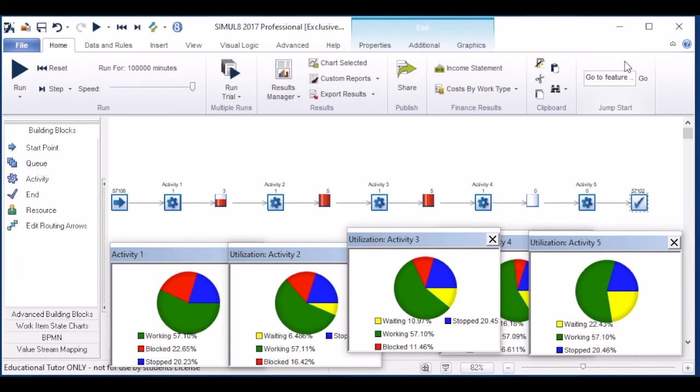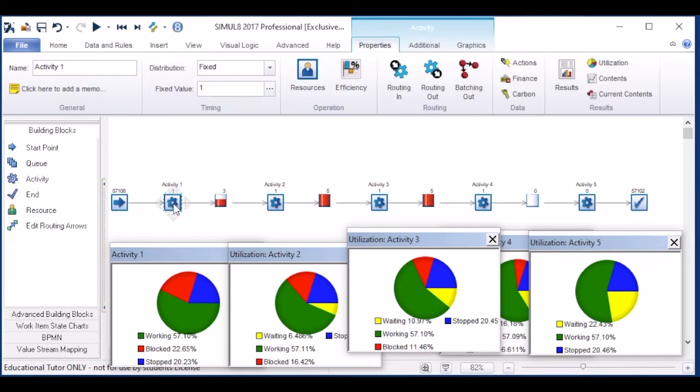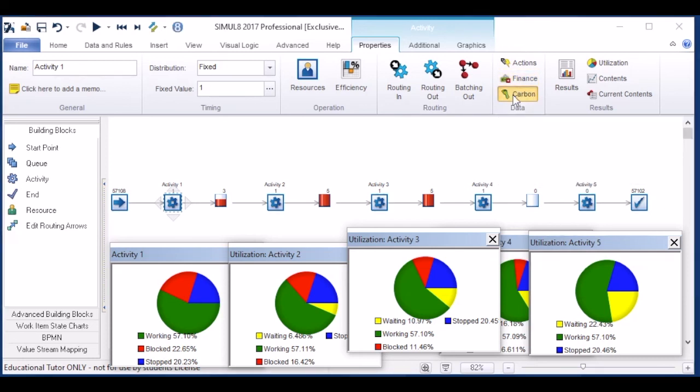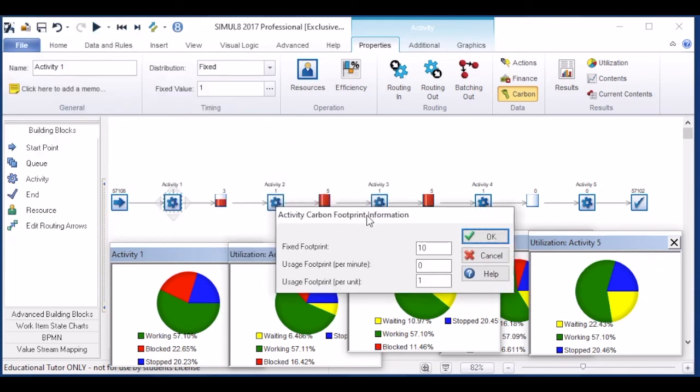Now, it's worth noting that if we go to each of these activity measures, buffers or activity, it's possible to indicate the carbon footprint in the simulation. However, the carbon footprint setup in Simul8 is not an ideal way to do this.